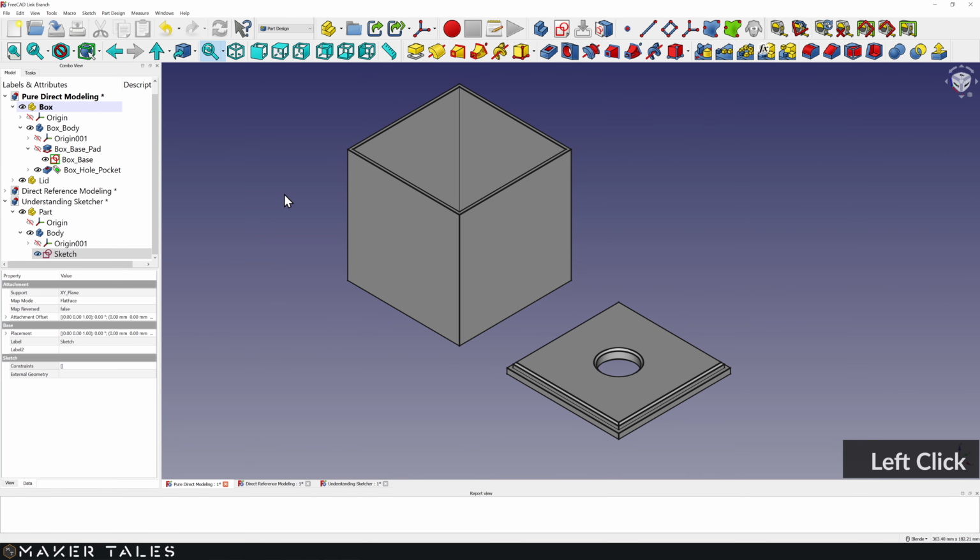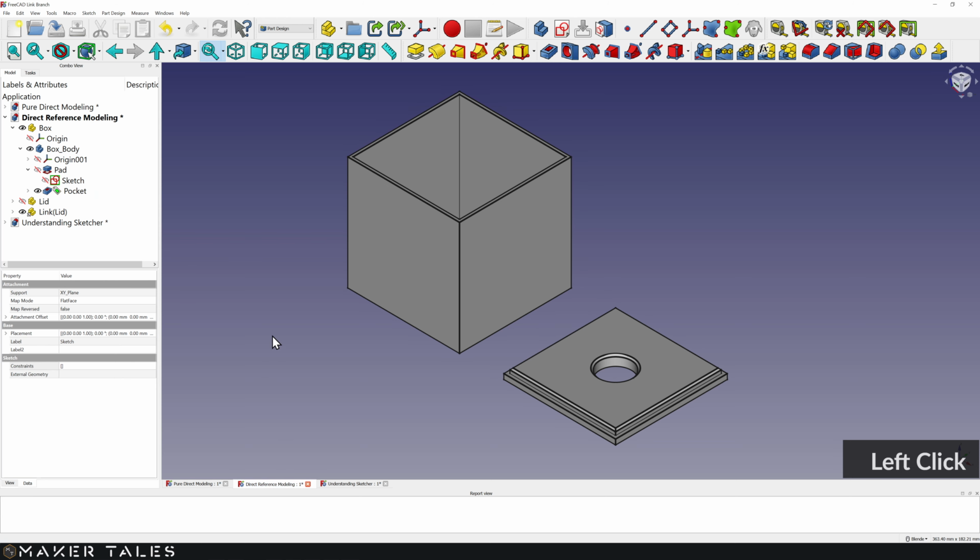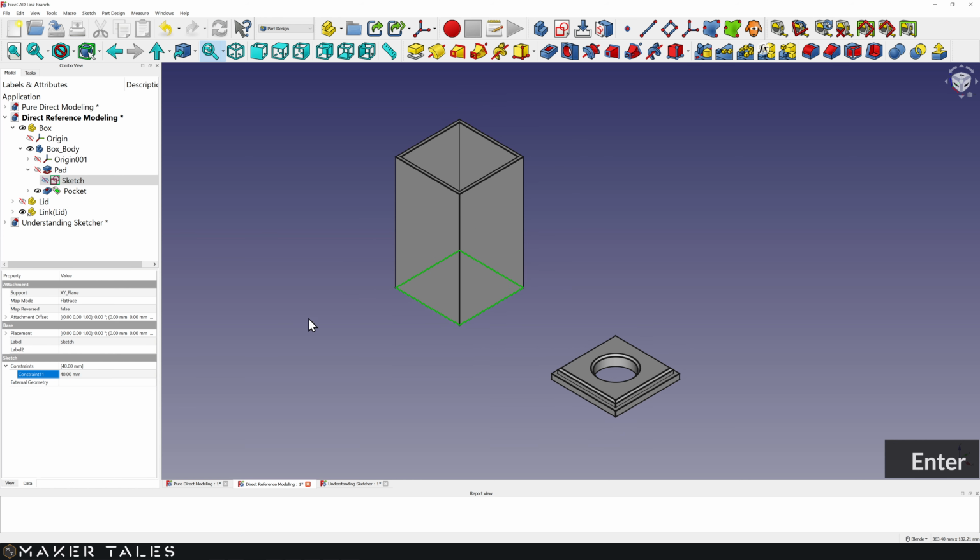As a quick recap, direct modeling means we will be creating this model right here by putting in every single dimension manually. And then once we've done that, we're going to learn something called direct reference modeling. It's very close to direct modeling. It's sort of the gray area between direct modeling and parametric modeling. What this basically means is we're going to create the entire model once again using references. And this affords us the flexibility to change the entire model very quickly.